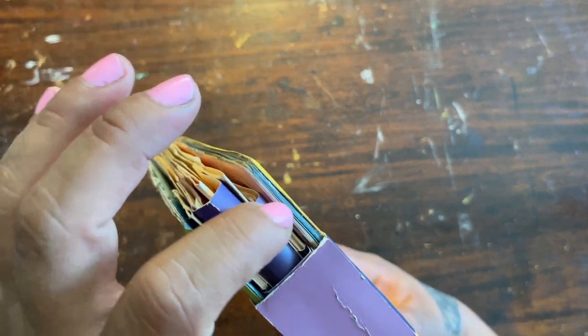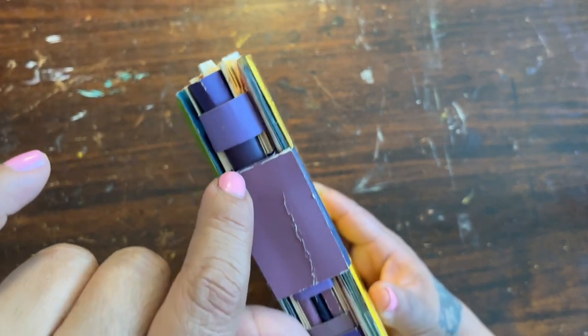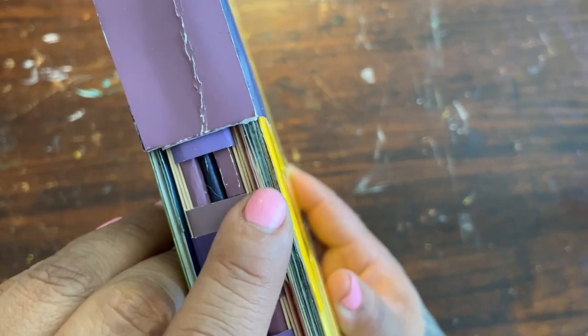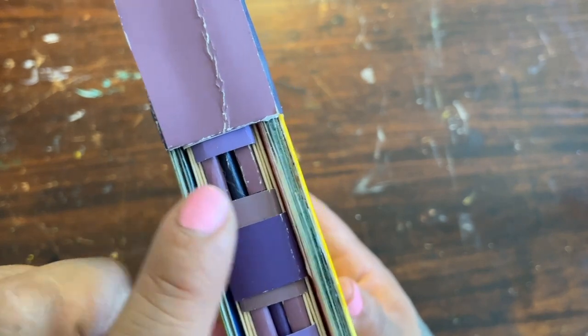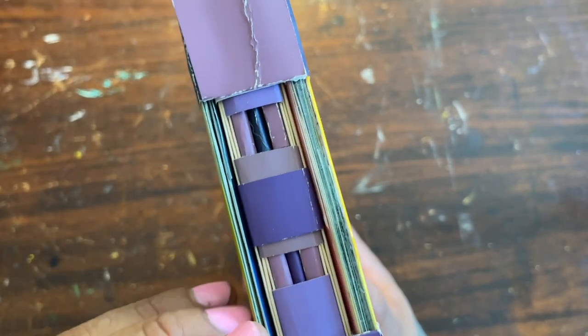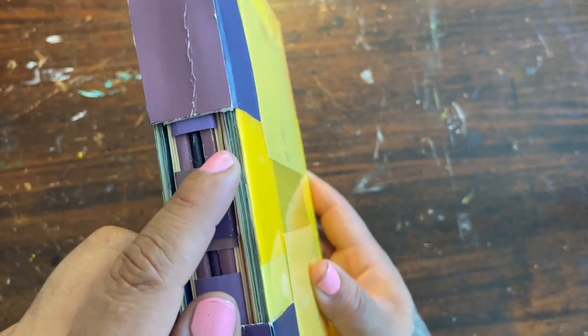I was hoping to get it thicker than this so you could see colors and stuff, but that turned out all right. See how I made the front cover thicker than the back cover? Because when I was finished with this one, I was thinking that I was gonna really enjoy it and see colors and layers.